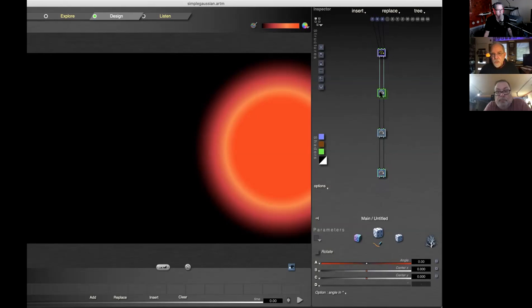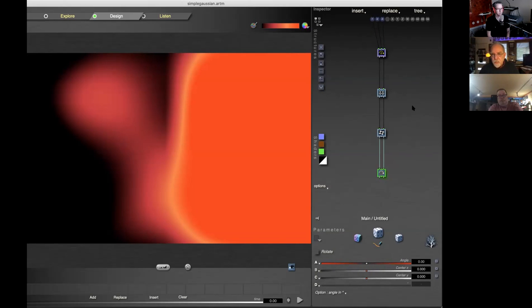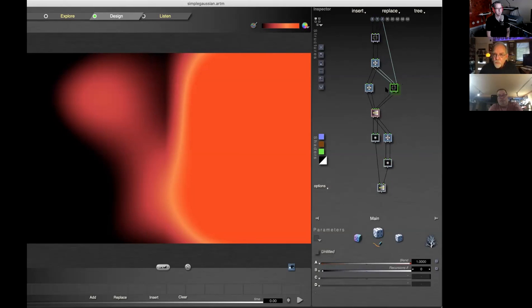I could change this to something else, and I could change this to something else. And you'll see that I have now one compiled tree that looks like this and one compiled tree that looks like that. So they're completely different. And so that copy paste thing works extremely well, and you can also copy paste across ArtMatic systems. So if I was to quit this particular system and go into another system, I could copy paste between those two. And that's a very, very powerful and useful tool.